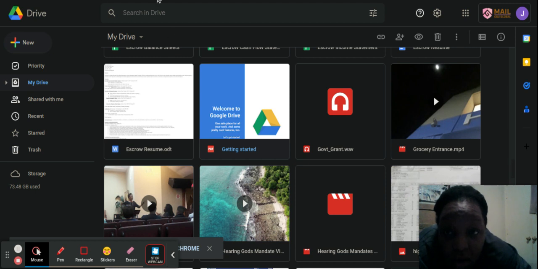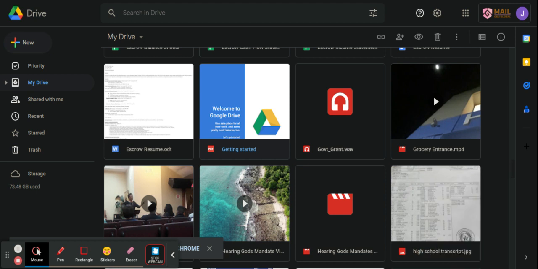Let's say you want to click on a different page, like right here where it says YouTube. You can click there to get to YouTube. Or this tab right here that says Yahoo. This little black bar is a navigation bar. You can use it to navigate to different windows and exit out as necessary.